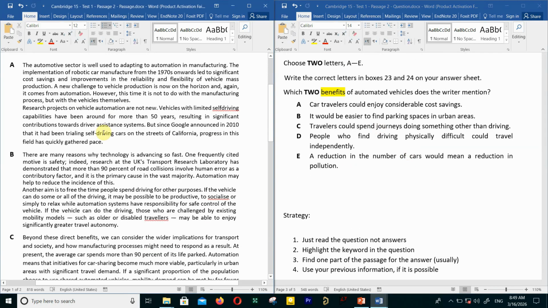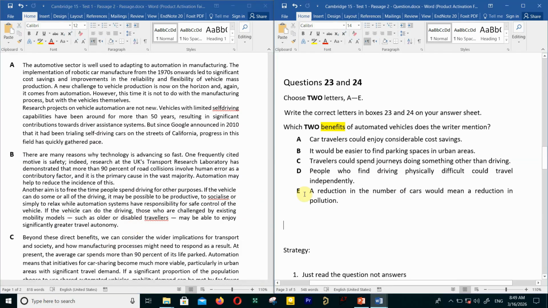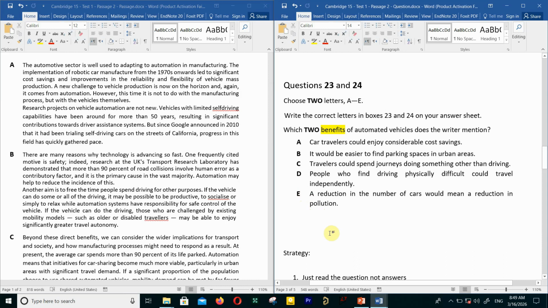Now we're moving forward for this paragraph. This is how we can choose this paragraph. Okay? I know it takes a lot of time, but I just want to explain it to you how you can deal with it. As usual, I told you I'm going to give you some tips and strategies. I'm not looking for answering right away. Okay? So, which two benefits?